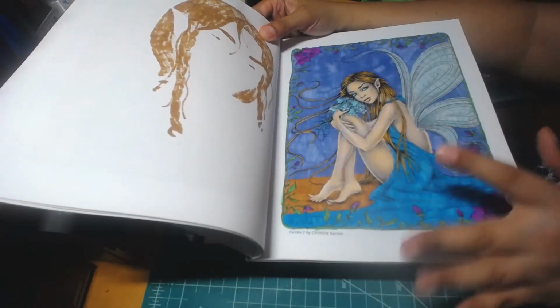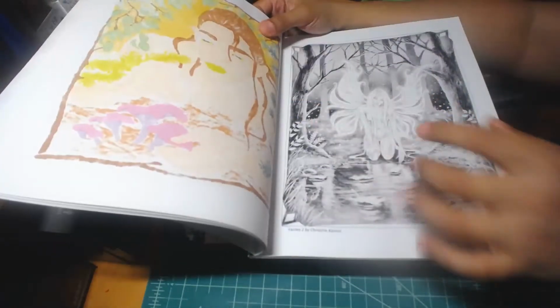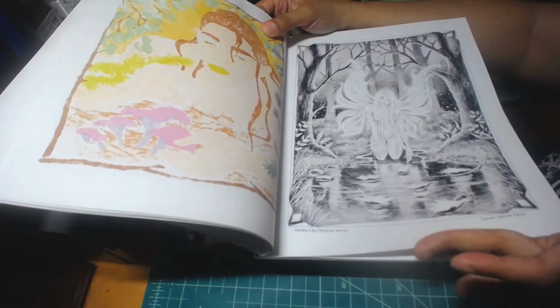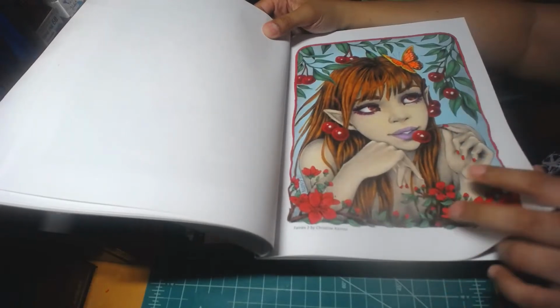I wish I had done this one differently. But this is also the grayscale version. So when I do the grayscale version, this one I still have to figure out how I'm going to do. I'm going to make the girl transparent. This was one of my first images. Even my mother liked this one.